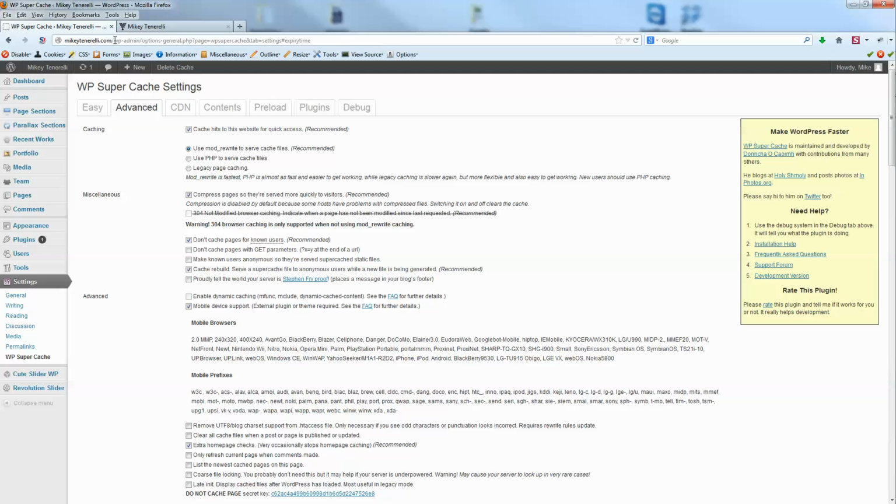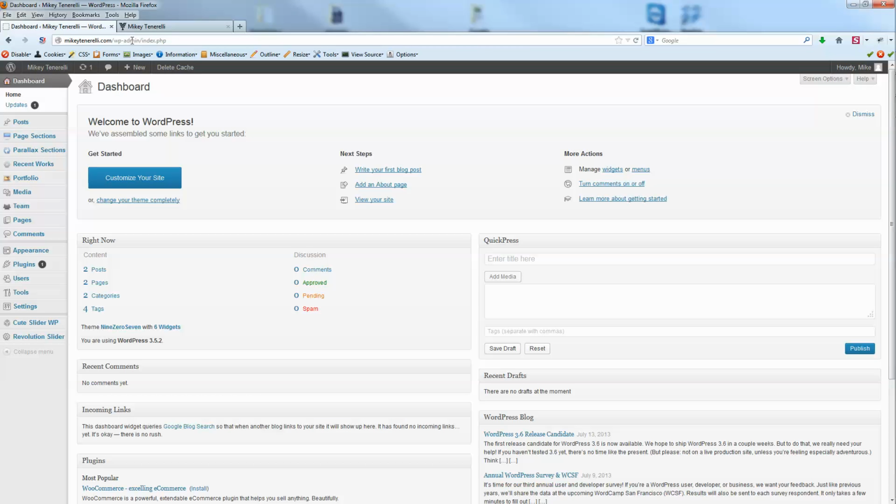So if you were to log into your dashboard using the information provided, you're going to see something similar to this screen here. So how do we adjust these things? Well, let's talk about the basics. Some of these things you're not even going to need. So going down the left side of this, you'll need posts, you'll need page sections, parallax sections, maybe recent works, maybe portfolio. You won't need media. You won't need a lot of these down here. A lot of these are just for setting up the theme and doing different things within.